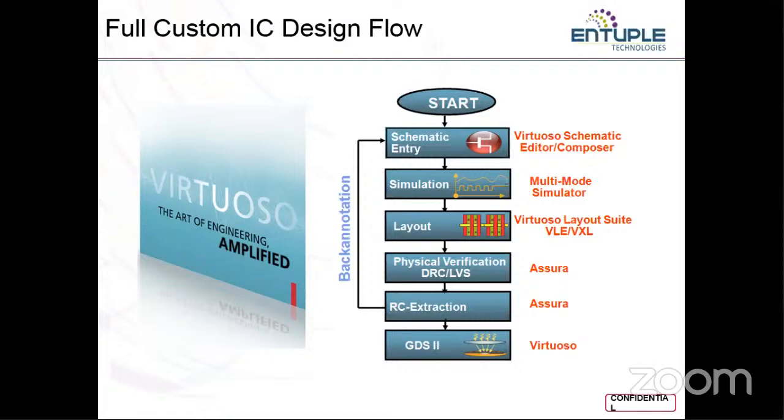Then comes the next process of physical verification, which is layout versus schematic, LVS. Why do we go for LVS? What is the main purpose of LVS? Whatever you have in the schematic, the same thing should be available in the layout. Same thing in the sense devices, pins, ports, interconnections, etc. If your layout and the schematic don't match, there is no point in going for fabrication. Only a circuit that is tested and functionally verified is eligible to be made as a layout. Otherwise, there is no meaning.